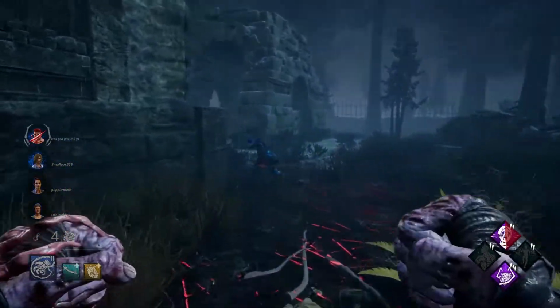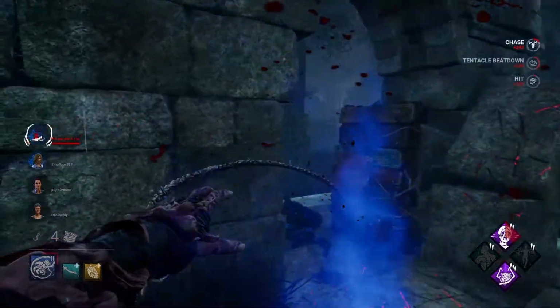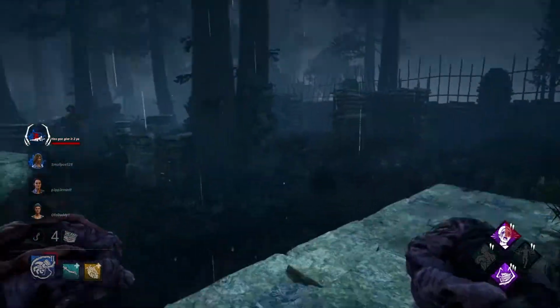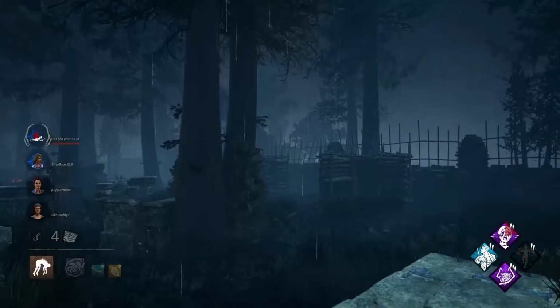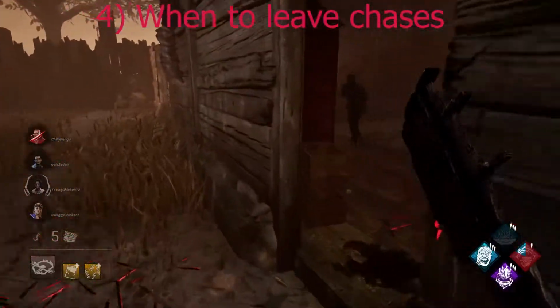As fun and rewarding as it is to catch the survivor who knows how to run you, if you are wanting to win, finding the weak link and focusing them is your best option. So that leads me into my next tip, which is knowing when to leave a chase.